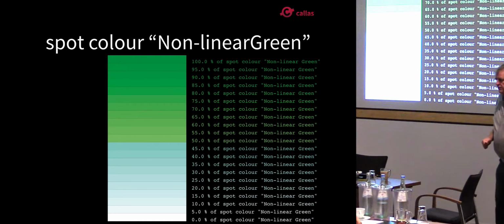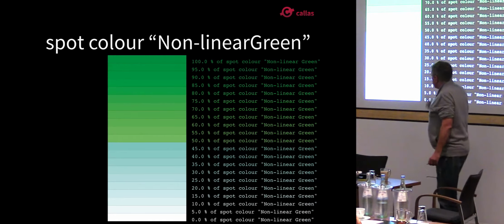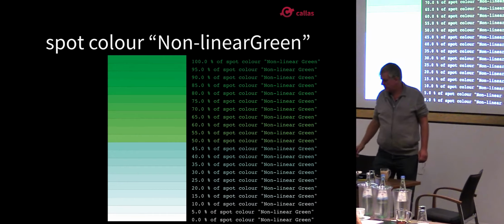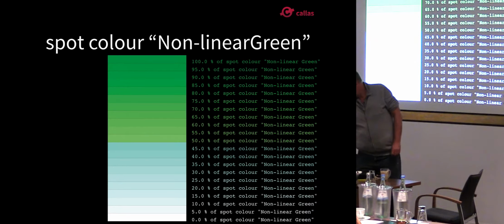In this case, PDF gives me a number of possibilities to express for each of the steps what the best representation is, in this case in CMYK. And it could be very different for 50 and let's say even 49 or 45% of the spot color. So it doesn't have to be linear. There is more to it than just a value for the 100% ink value and an interpolation for anything between 0 and 100%.